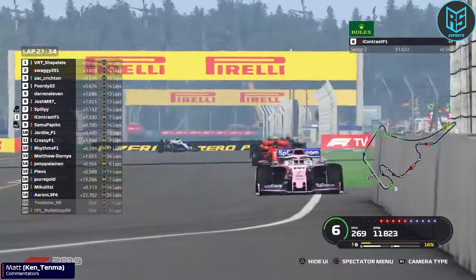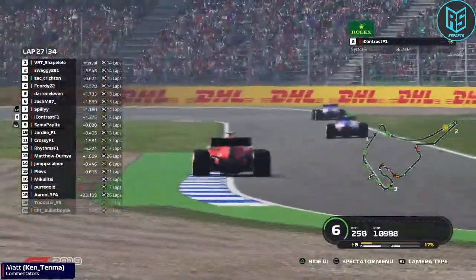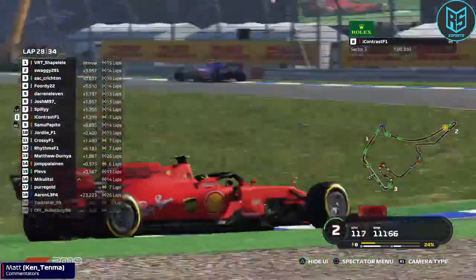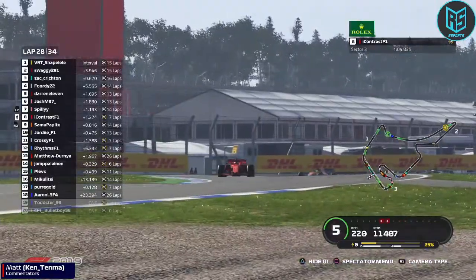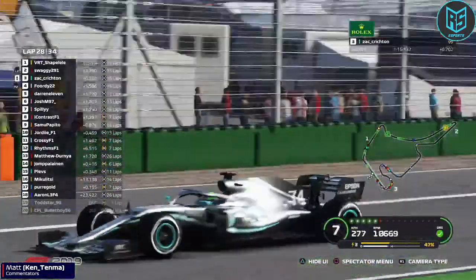Head back up to this battle. And Sammy's losing touch a little bit here with Eye Contrast. Eye Contrast has decided to put the foot down a little bit, chew up a little bit more of these mediums, possibly catch up a little bit more to Spilly. You can see that we've got a fair few little gaps coming out in here.